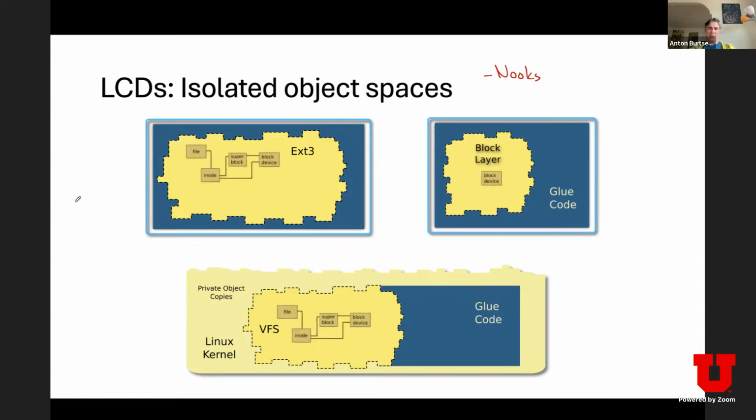Each isolated subsystem will run its own copy of the heap. Essentially, here we say, look, the ext file system will have a copy of the data structure which exists in the non-isolated kernel. Imagine, in this example, VFS runs within the kernel, and we have two isolated subsystems, ext3 and the block layer, right? The block layer will have a copy of a block device, but ext3 and the VFS will have the copy of all this hierarchy, inode, files, superblock and block device, right?